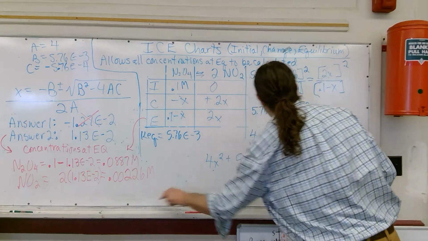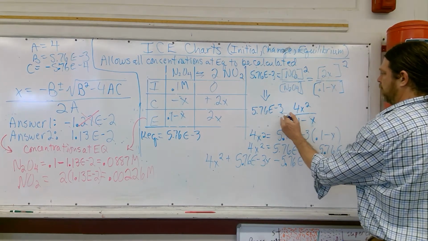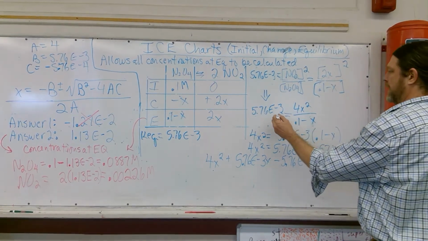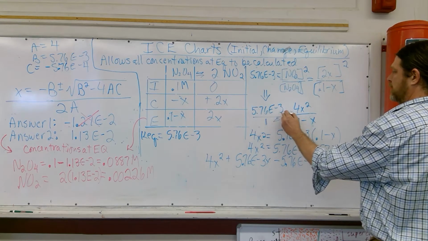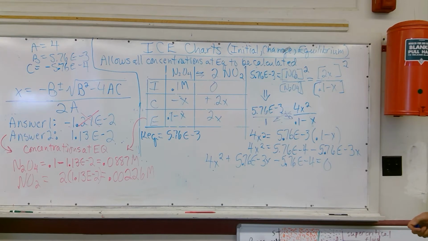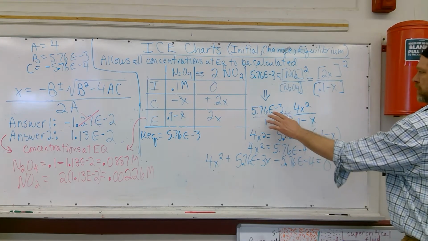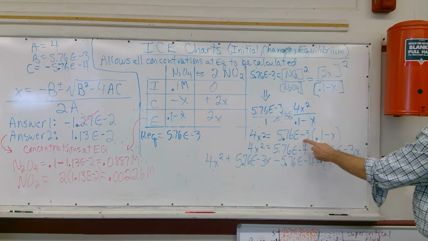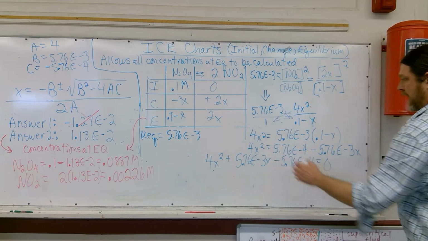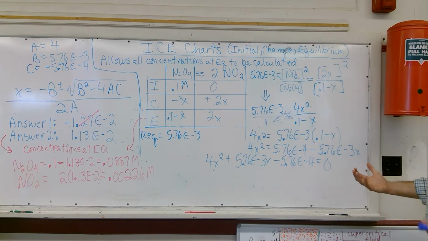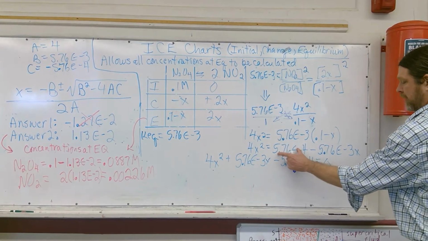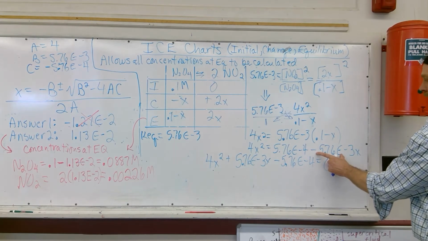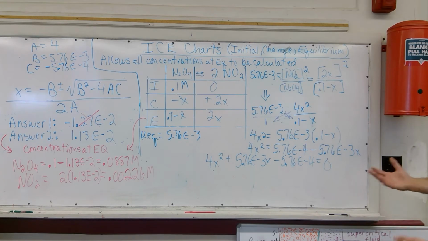I've pretty much set it out here as this expression, but for the sake of people who have trouble with the implied cross multiplying and dividing, we can always put in an imaginary 1, and you can see how this rearranges into this expression. So basically 4x squared equals 5.76 times 10 to the negative third power times this 0.1 minus x expression. We distribute this out to these two values, and thus we have this equation. And if we want to solve this quadratically, we do what we typically do in algebra, which is set everything on the other side so the equation is set to 0. So thus, moving this value over, that's positive here, it will be negative there. It's negative on this side, this one is, it will become positive on that side. So now we have a quadratic equation.